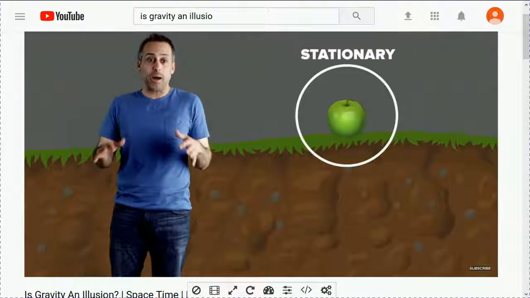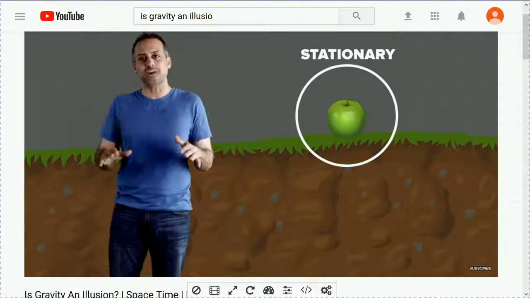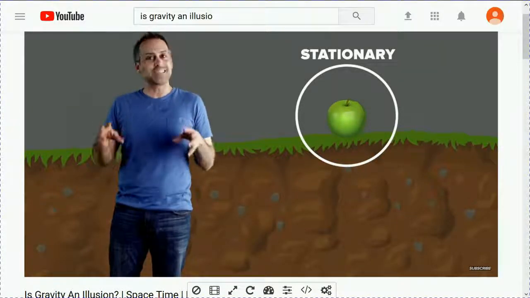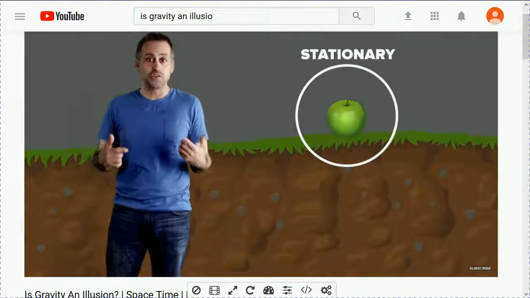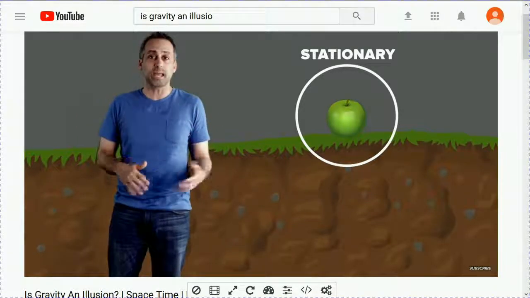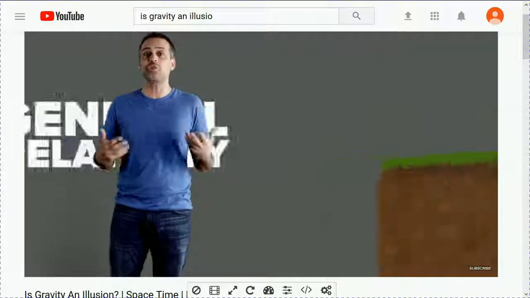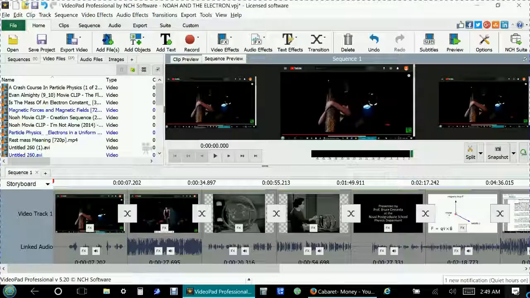Now, what I just said sounds preposterous and maybe even moronic, but it's not sophistry. There's something substantive here, and today I'm going to clarify what exactly this point of view means, why Einstein came to adopt it, and how it planted the seeds for what would eventually become general relativity.